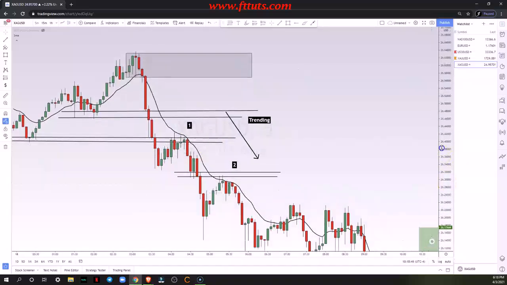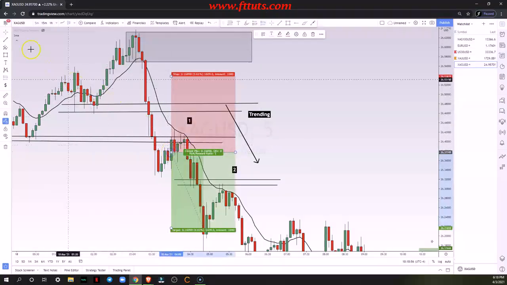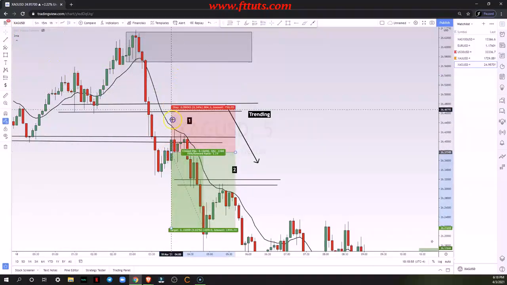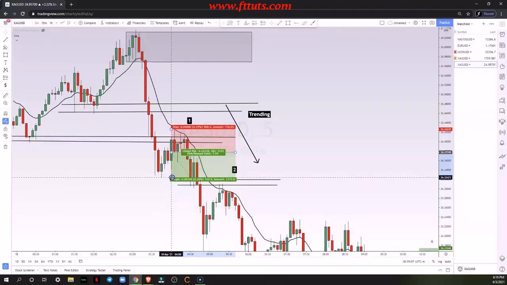What do we get? We get a green bar, and then we get a red candle with a wick, and then it breaks below. As it breaks below, we're getting in. Stop loss is above that red candle, 1 pip or 1 tick above, however you want to do it, and we're looking for a 1-to-1, and then you leave the runner if you want to leave a runner. But make sure you move your stop loss to break even.